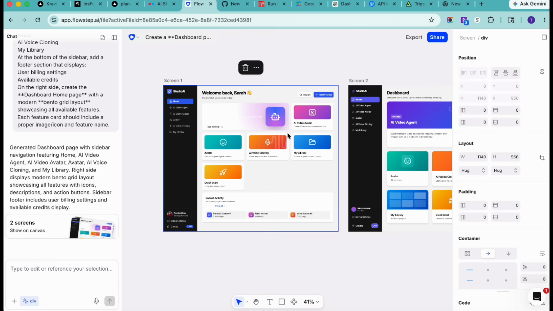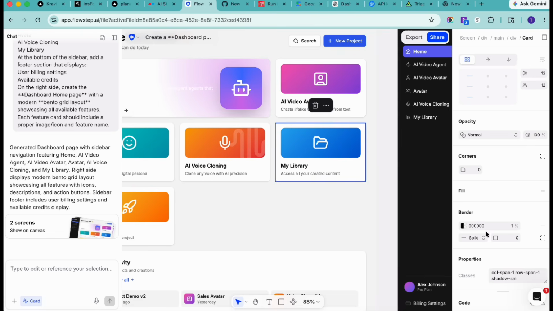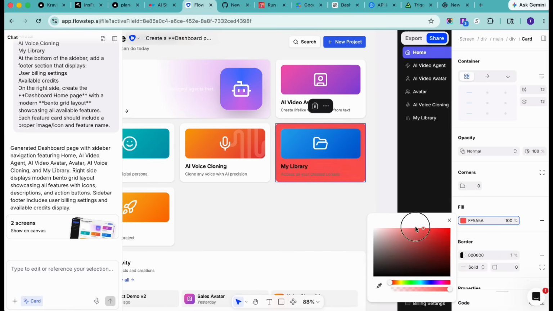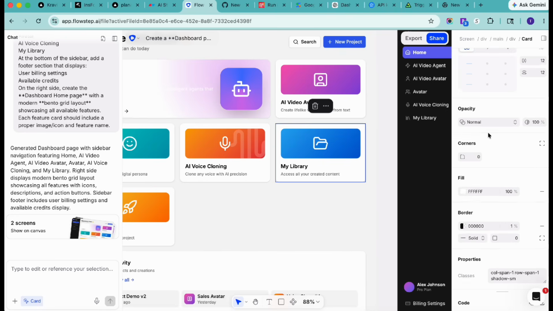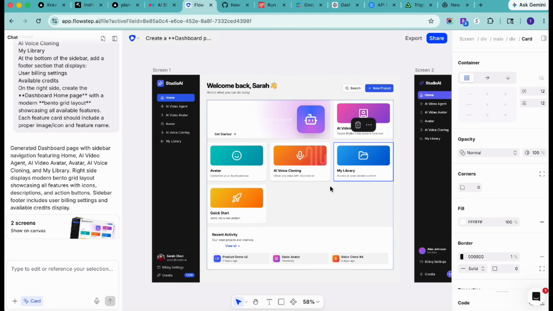Also if you want to select any element, you can select those elements as well. So for example, if I want to select this card and change the background color, just click fill, and then you can change the background color to whatever color you want. You also have all these options on the right panel, so you can control and edit the design manually.